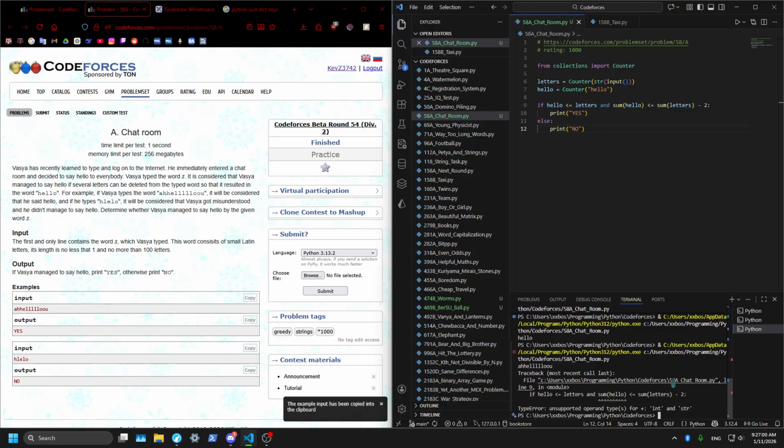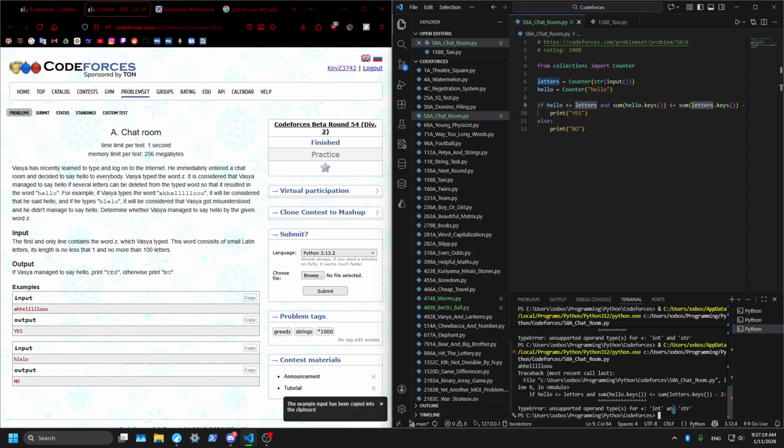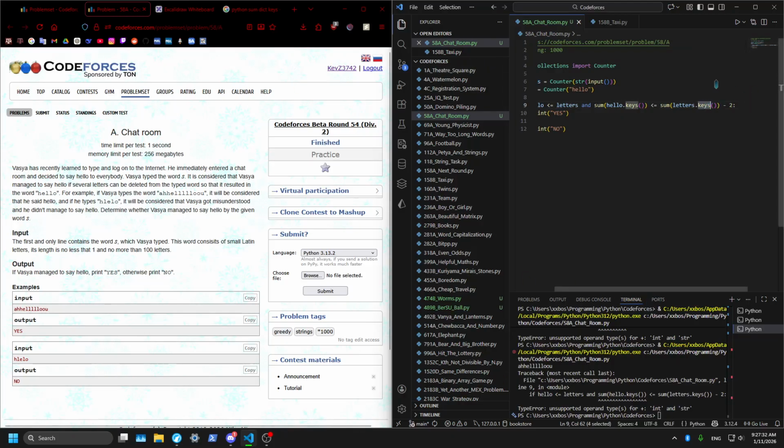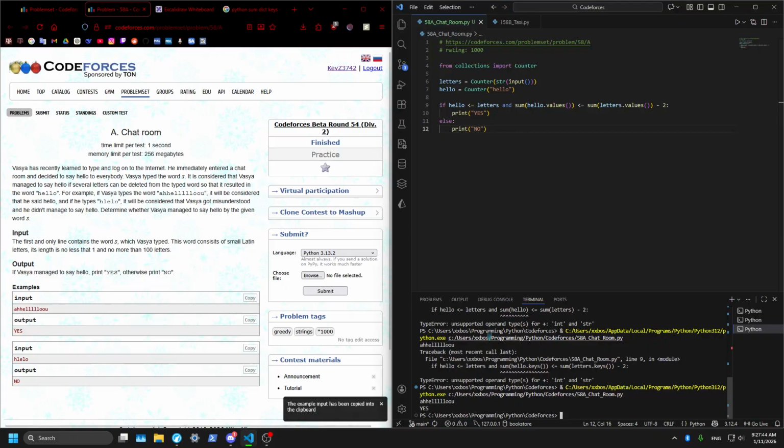That didn't work. Hello dot keys. For plus int and string? Values. Jesus. Right? Yes.